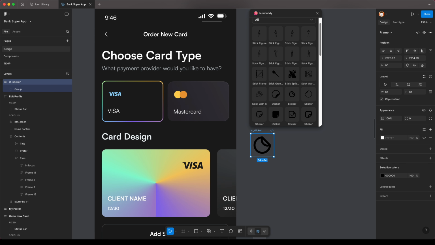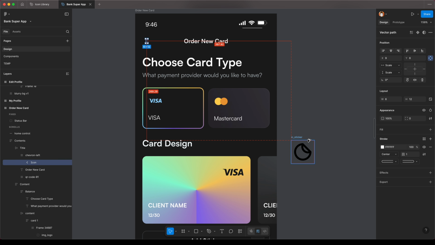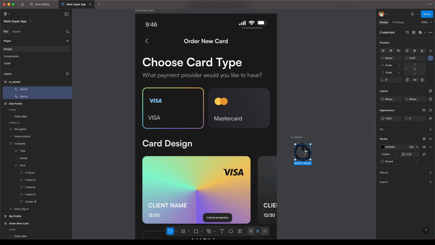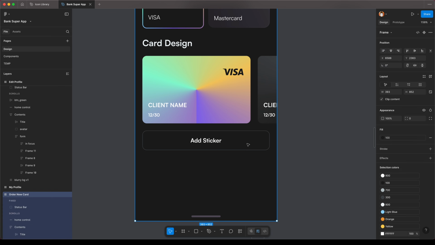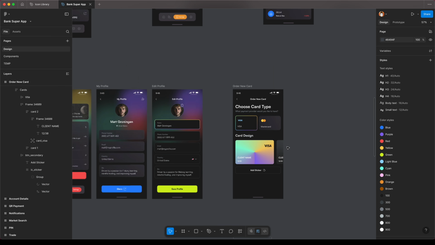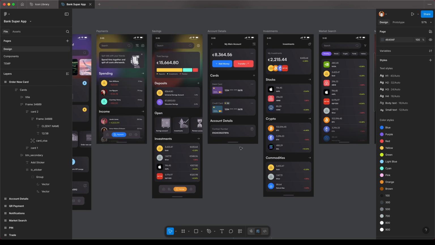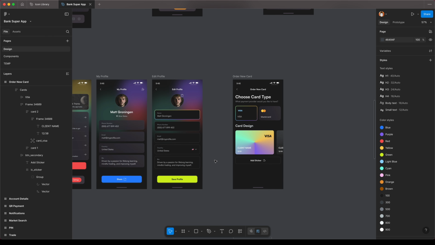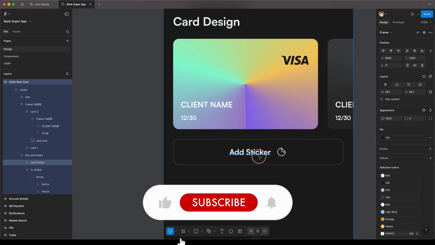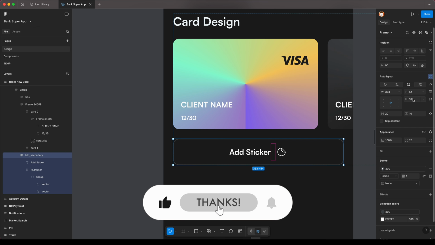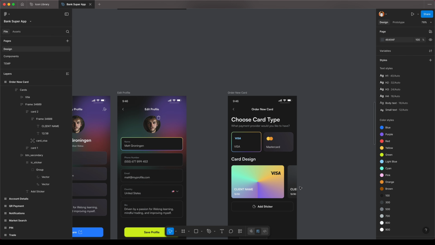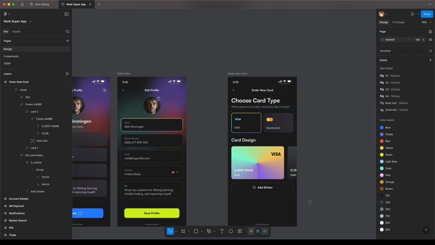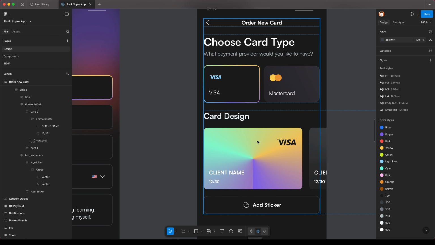I will rename it, and I will copy this icon style and paste it to this icon. The size is 24 by 24. Cut and paste. Is this the style that we use for the buttons? Paste and put it in front of the text. Yeah, like this. So the example is fully correct.